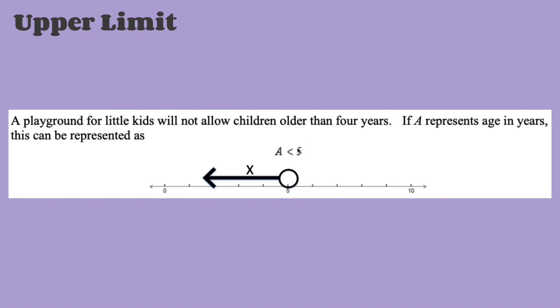Since we're going with older than 4, upper limit is just a fancier way of saying that we're going with a greater number than what's given. And as we learned in our last lesson, we're going to graph this. So we have our open circle, because it's less than or greater than. When it doesn't have a line underneath the sign, we go with an open circle. And we're asking for a value that's less than 5, so we're going to go this way, since all of these numbers are less than 5.